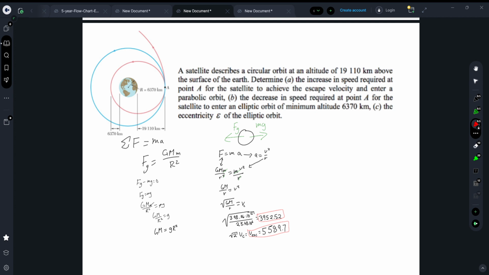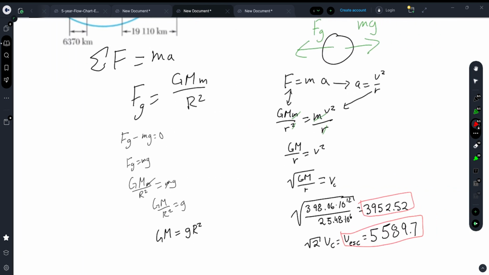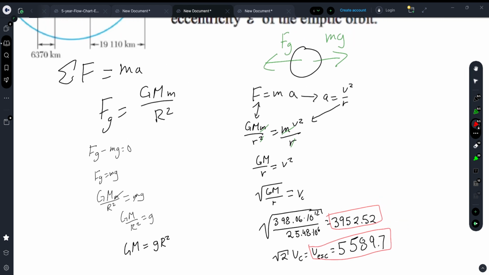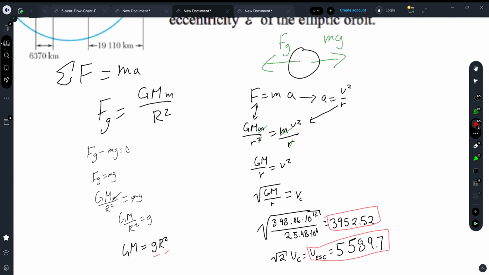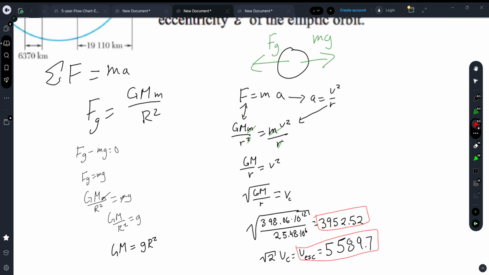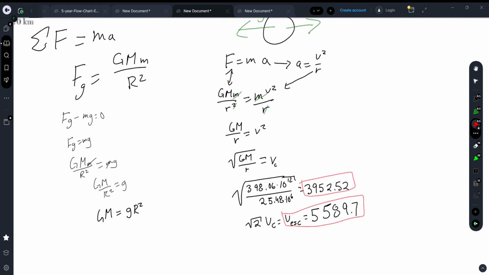Okay, on this one, first I subbed in, again, this is my F. So this is my F right here. So I did F equals mg, and so that means G big M over r squared equals g, because we can just go ahead and cancel those m's again. And I multiplied the r over to this other side.